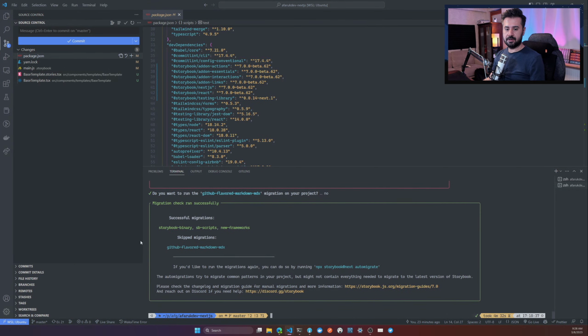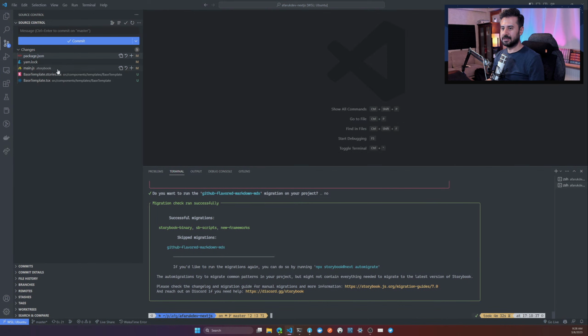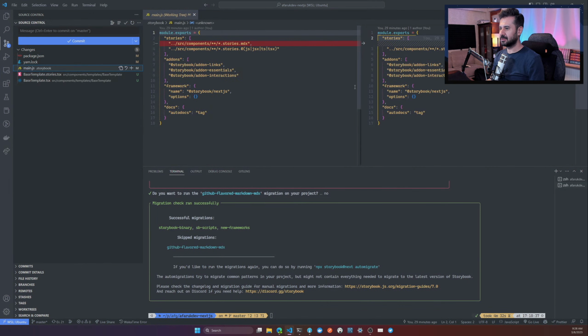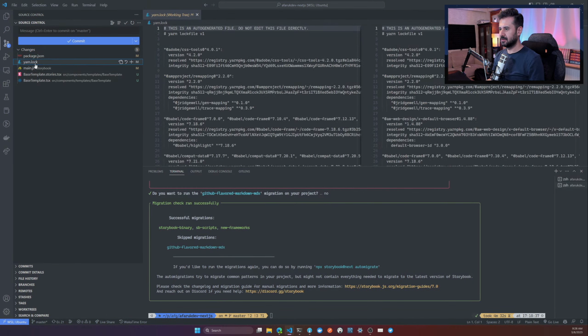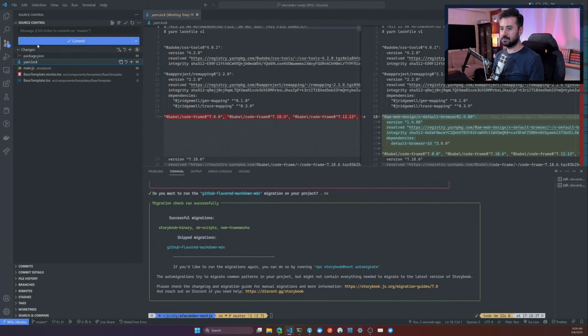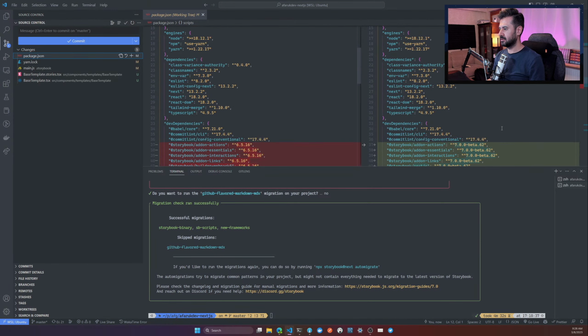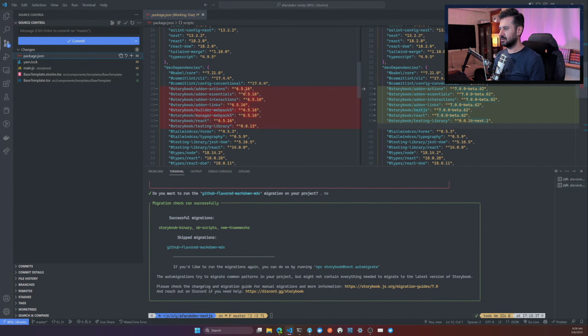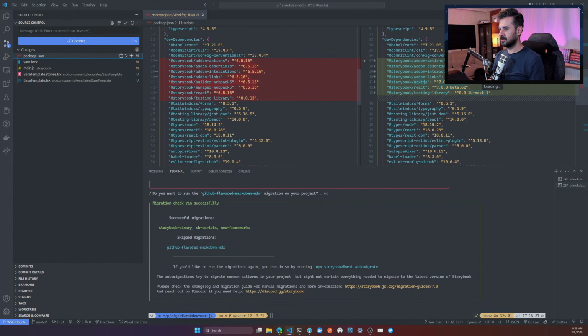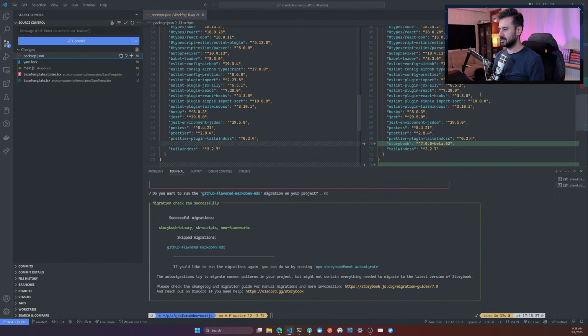Okay, looks like we are finished with the storybook stuff. I removed this one. That didn't change. A lot of stuff has changed in the log. So this build storybook dev, whatever. Oh shit, okay. A lot of stuff has changed here.